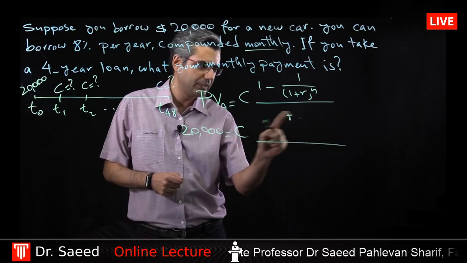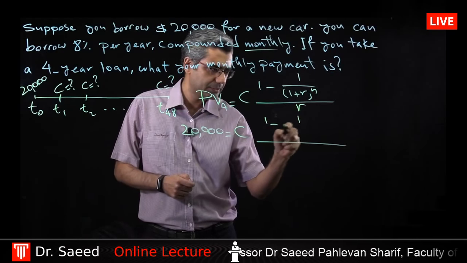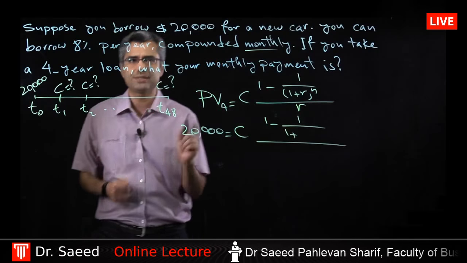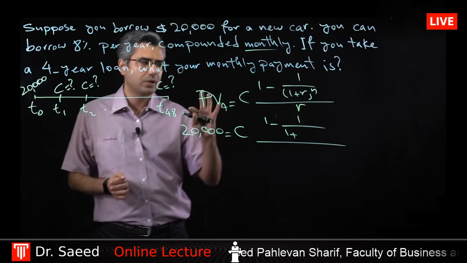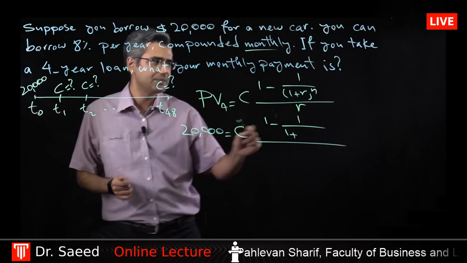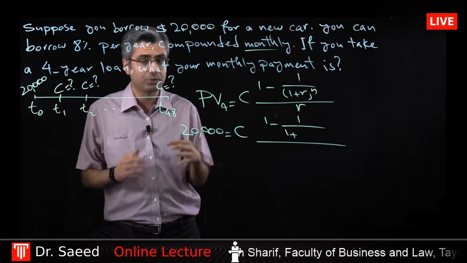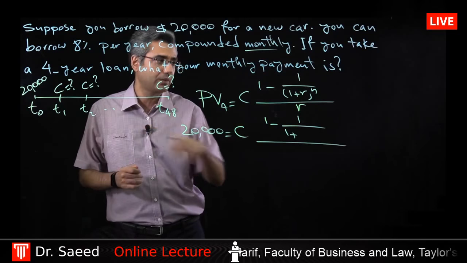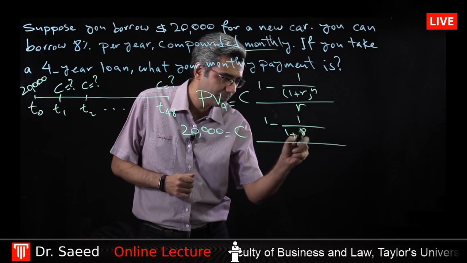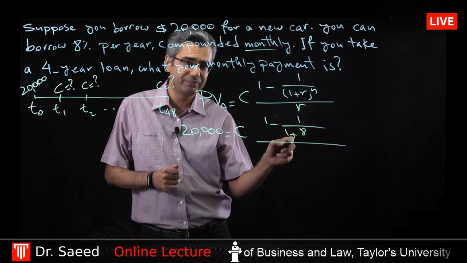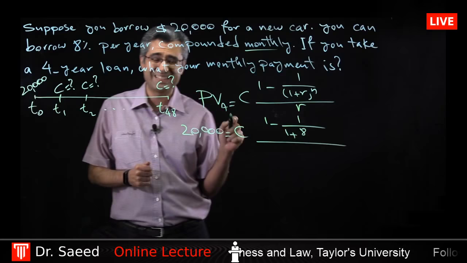And then, okay, let me bring this up. And then here 1 minus 1 plus interest rate. What is the interest rate? 8%, but per year. As you remember, these formulas are per period, meaning R is interest rate per period, not per year. N is number of periods, not number of years. And here the period is month. So the interest rate should be interest rate per month. It's per year, so 8 should be divided by 12, and then we should write it in decimal points.